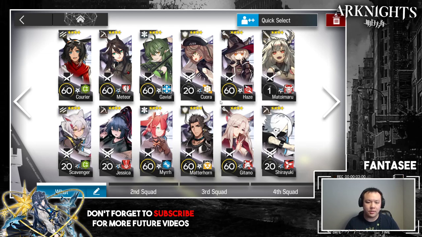In the future, if you see someone else's video or clear video and you want to know what units you can replace them with, basically if they're in the same category, they're going to be interchangeable. So if you see someone using Siege, you can use Courier. If you see someone using Exusiai, you can use Meteor. Or Cruise, you know. If you see someone using Shining, you can use Gavial. If you see someone using Hoshiguma, you can use Cuora, right? If you see someone using Eyjafjalla, you can use Amiya. If you see someone using, I don't know, Skyfire, you can use Gitano, right? So basically if they are in the same role, they're going to be interchangeable.